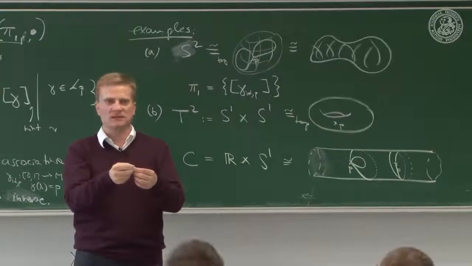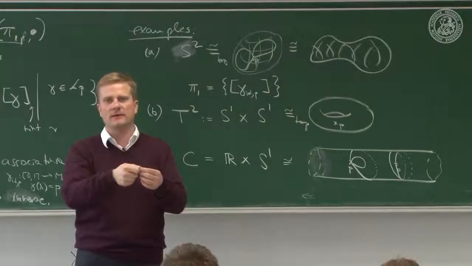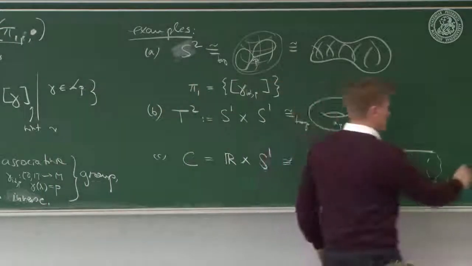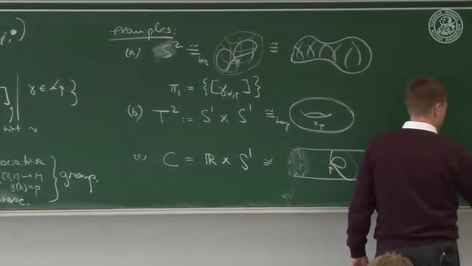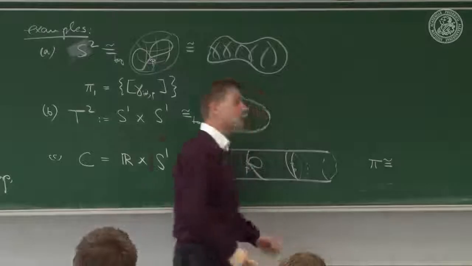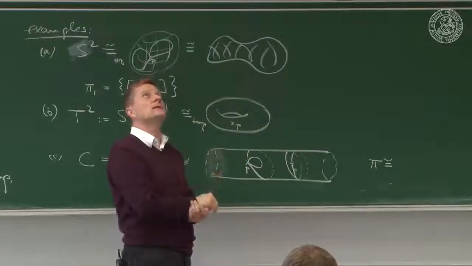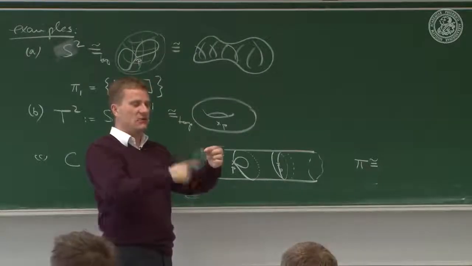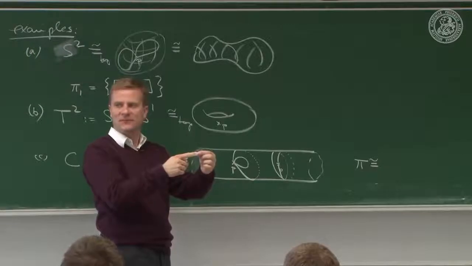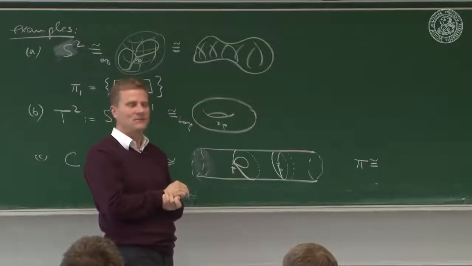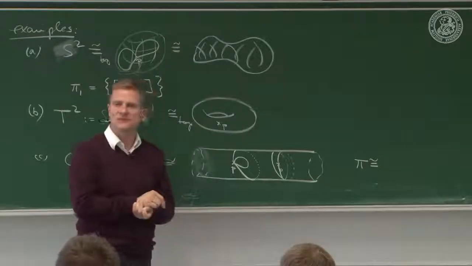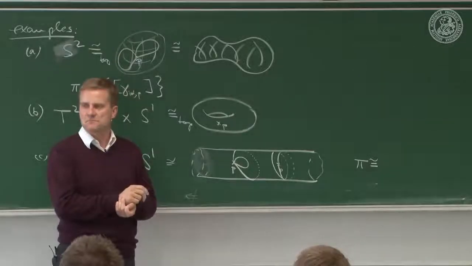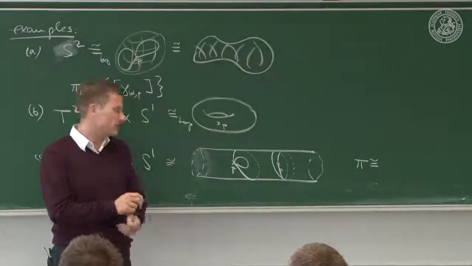Can you deform this into the curve that winds around the cylinder only once? Also not. So for the cylinder, you get actually pi1 isomorphic to, and then you can go in this direction and you can go in the other direction. Now an interesting question is whether that's homotopic. If you go a curve in this direction, you go in the other direction, are they homotopic? I don't think so. Think about it, because you have to check with this continuity map. No, I don't think so.